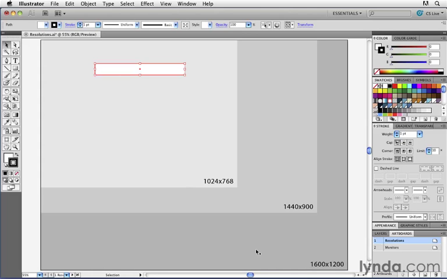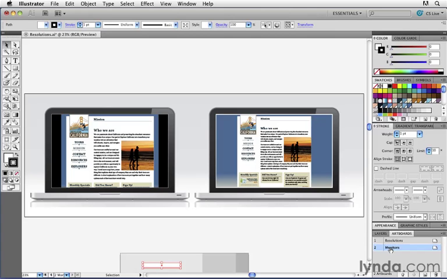To get a better idea of this concept, I'm going to come over here to my Artboards panel, and I'm going to double-click where it says Monitors to switch to this artboard. Here, I have 2 laptop computers, and these are both the 15-inch model that Apple makes for their MacBook Pros, but the resolutions are actually set to different settings on the monitors. For example, on this laptop right here, the monitor is set to 1024 by 768, whereas on this laptop here, the screen is set to a resolution of 1440 by 900.